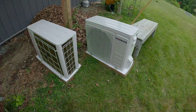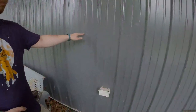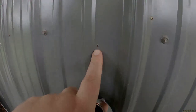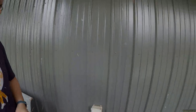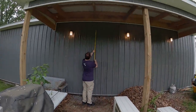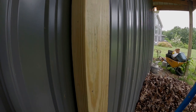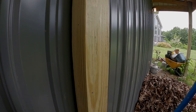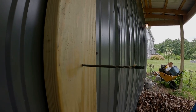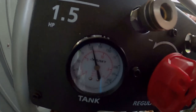So there are the big units that have to be hung. And we drilled two pilot holes, one there and there, through the backside with a very long bit. And now we know exactly where we're mounting the other wood. So we mount the wood and then with the brackets we can hang these, and then it's all about the plumbing. Pilot hole.